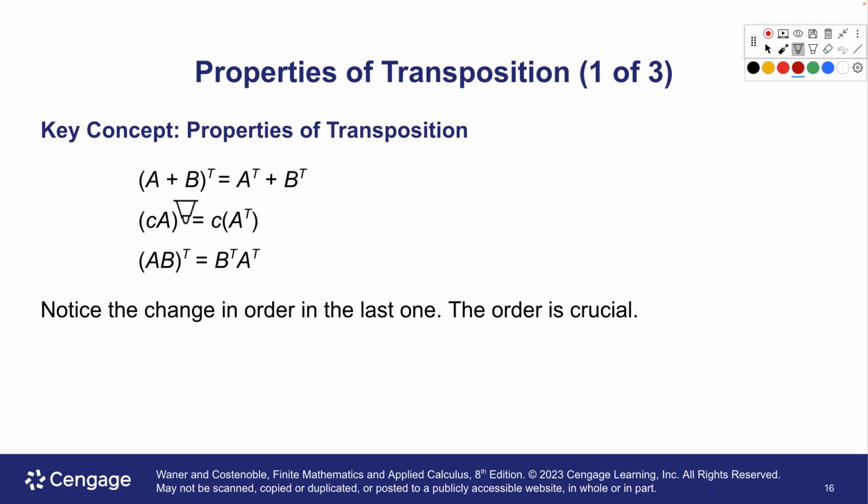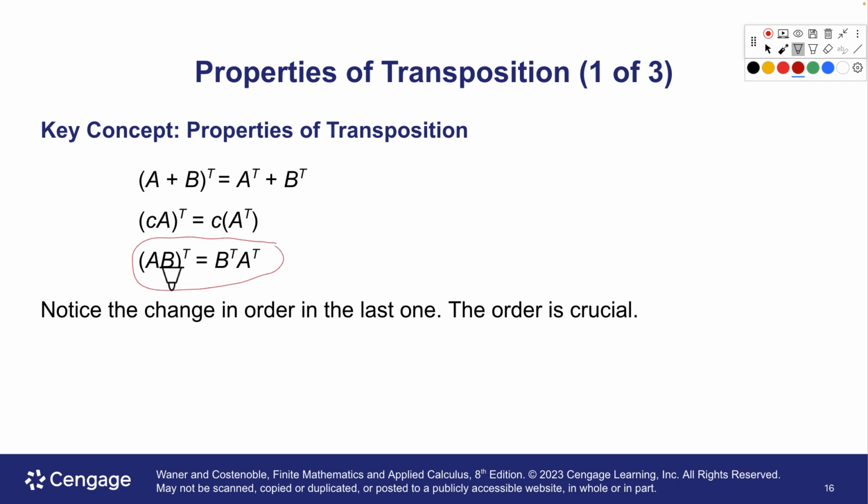So we get this property that if we add two matrices and take its transpose, it's the same thing as taking the transpose of both matrices and then adding. That sort of follows. This one we can either multiply by a scalar and then transpose, or we can transpose it and multiply by that scalar. Again, the scalar is just a number. So this will also prove true. You can try it out. This is what we're going to take a look at. And again, we can prove it to ourselves by trying it out with the calculator. And we might do that.